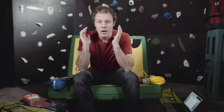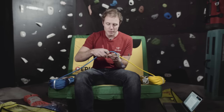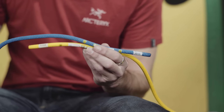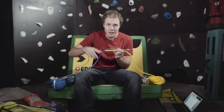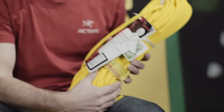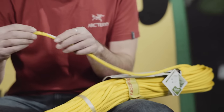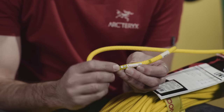Half ropes tend to be thinner than single ropes because you can spread the force of a fall through both ropes. They're also fantastic for tying together and doing really long abseils — for this reason I always use half ropes when out in the big mountains. That flexibility to move quickly when things go wrong is invaluable. Personally I use Tendon ropes like these Tendon Lows — really thin and absolutely bomber so far. You can tell half ropes by the half symbol on the packaging or on the end of the rope.